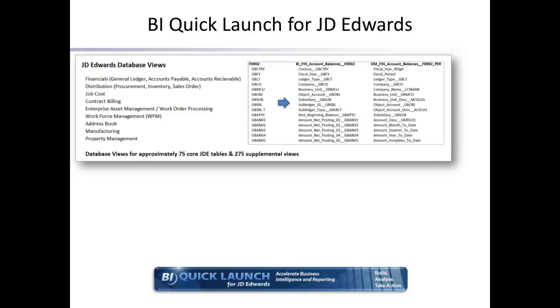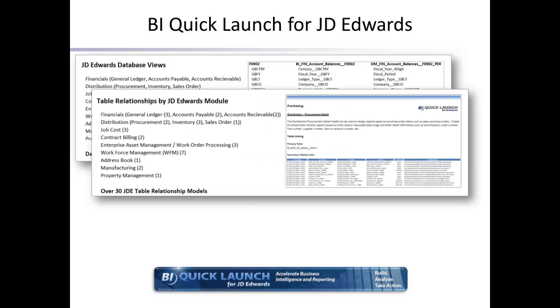So we've got the database views, and then more complex views we call data model views. Then we've got, by the different modules, over 30 of these where the different relationships are already defined for you: which tables for different modules might be necessary, how those tables relate. They'll be very similar to those data model views where we're actually already doing that, but it's just nice for you to have that.